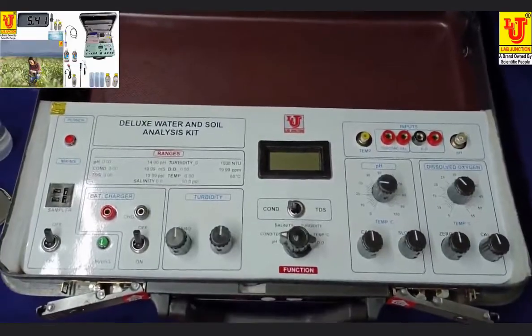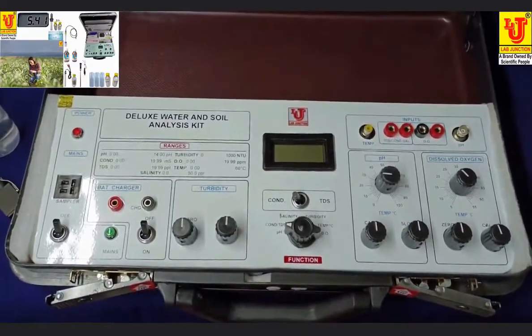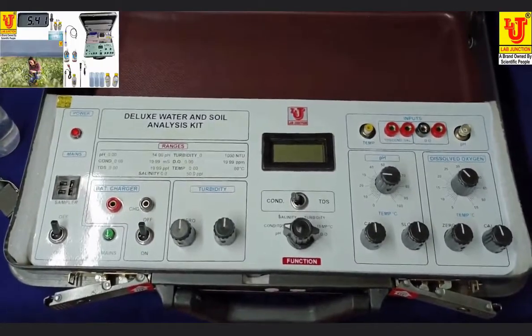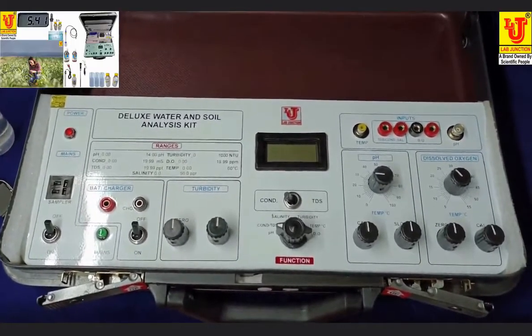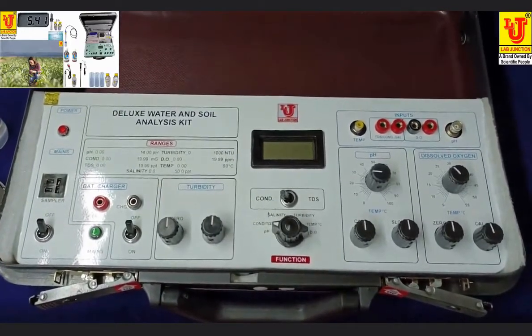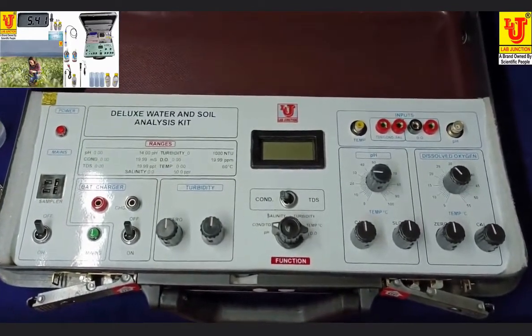Lab Junction, Deluxe Water and Soil Analysis Kit. Model LJ191.